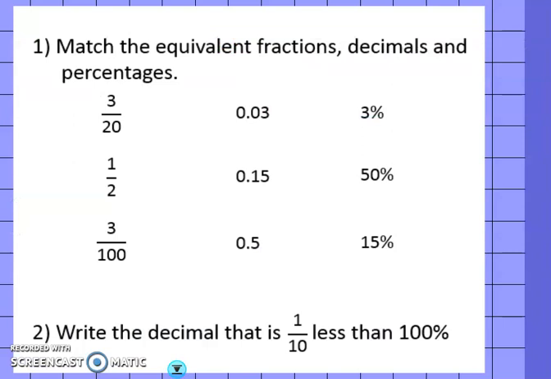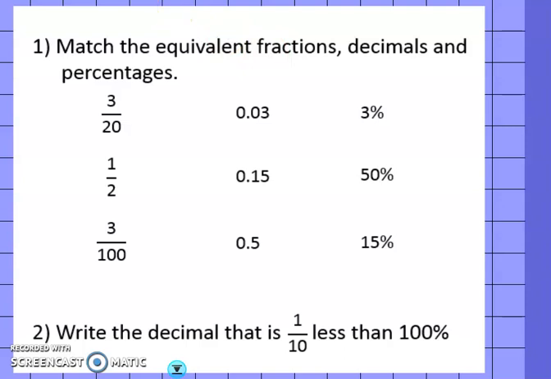Okay, so first of all, as a starter question, I'm going to read out the question and I'd like you to see if you can work it out. So, number 1. Match the equivalent fractions, decimals and percentages. Each of these will link to one of these, which will then link to one of these. To be able to match them up, the first thing I'd like us to do is turn all the other columns that's not in fractions into fractions, because then it's really easy to start matching them up.